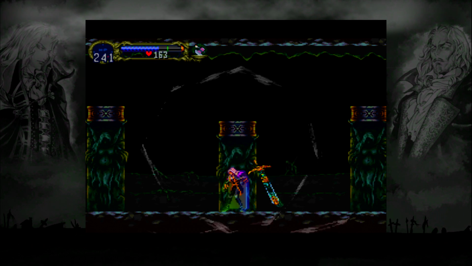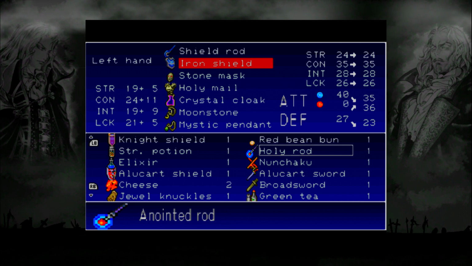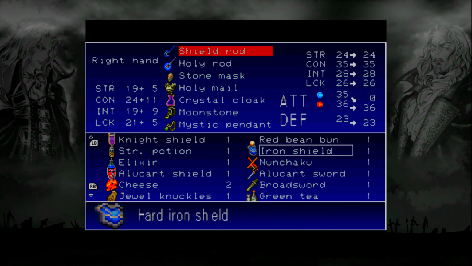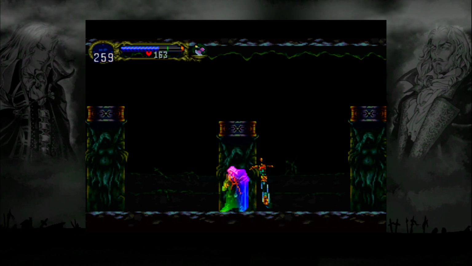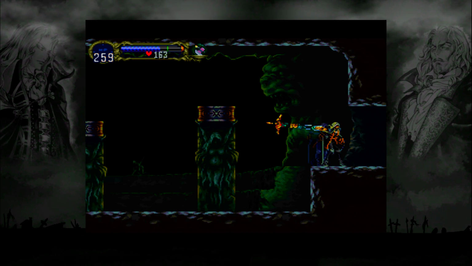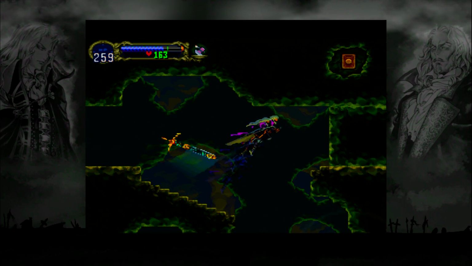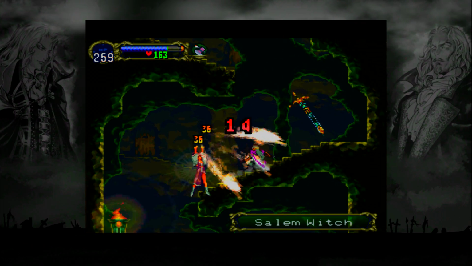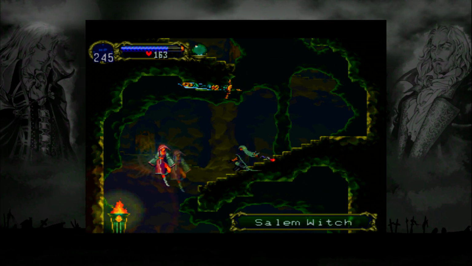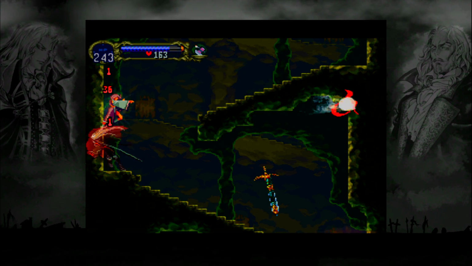Okay, so that was pretty easy, right? Yeah, and that's just the power of the Iron Shield once again. I think it's pretty obvious how nice these things are. They're just like a game changer. Now, as I said, they're nowhere near being the most powerful things in the game, but they're like my third favorite. Yeah, the power of the shield rod. It's got to be my third favorite thing in the game.